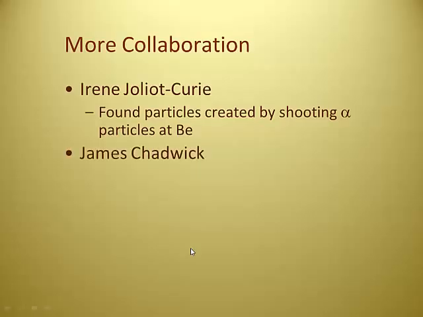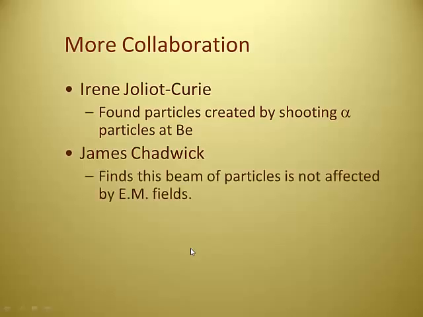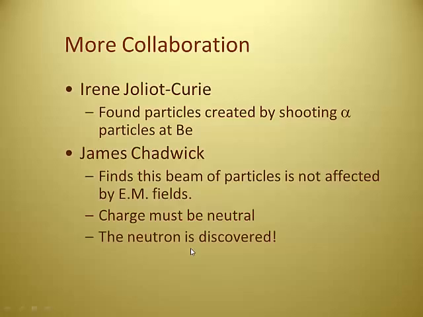So, like a great scientist, Irene actually publishes her data, and James Chadwick, a British scientist, reads what Joliot-Curie has written, and he realizes that this beam of particles being created is not affected by electromagnetic fields. So he does basically the same experiment that Thomson did. He uses a magnet on them to see if they bend, and they don't bend. Therefore, he realizes that their charge must be neutral.